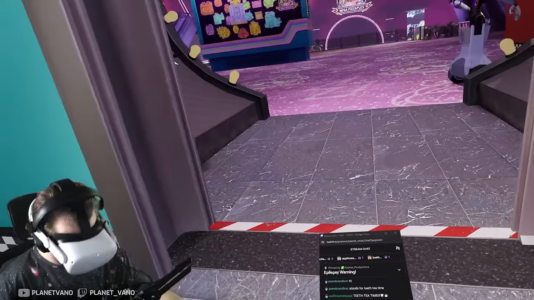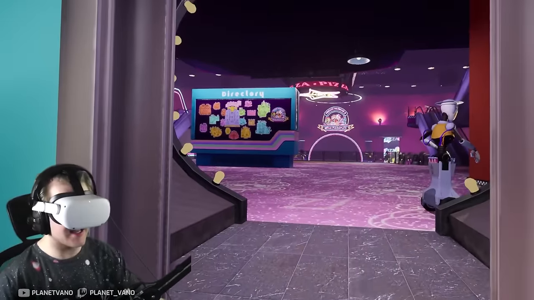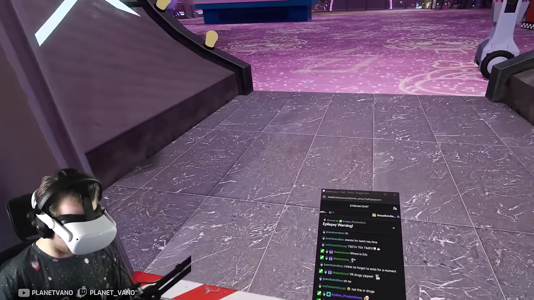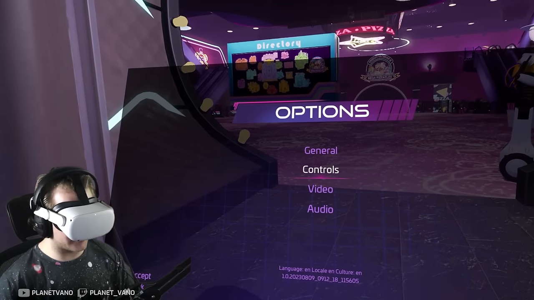How do I fix this? I can't see. Oh, it's down here. Why is it down? No. Up? No, go up. And then do it. Oh my god.